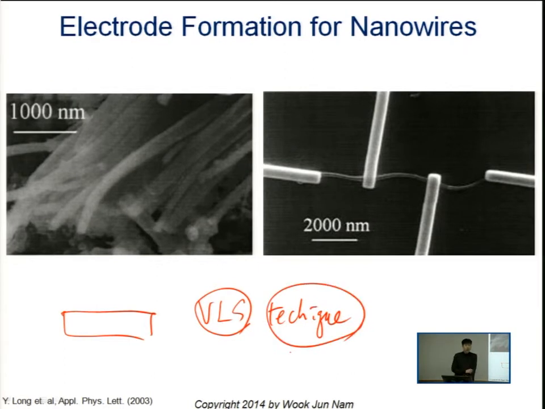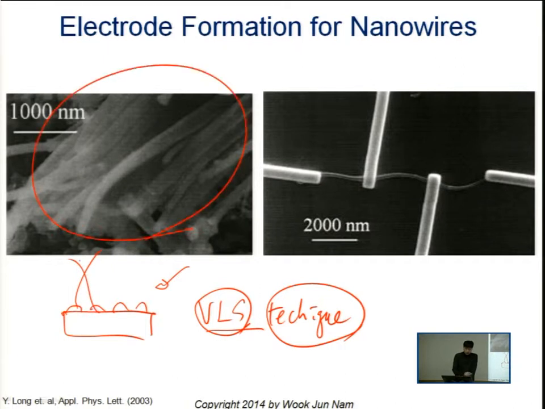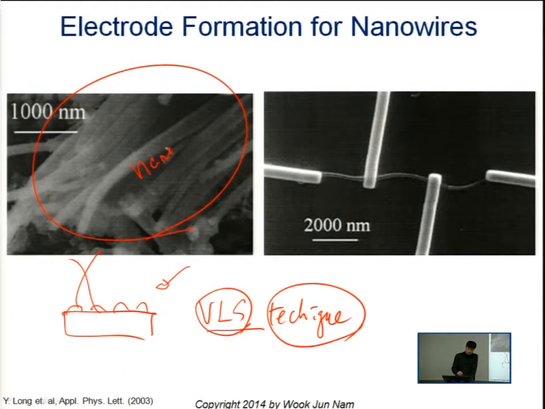As we already discussed, this VLS technique uses catalyst metals and some kind of source gases to grow a bunch of not well aligned nanotube structures.